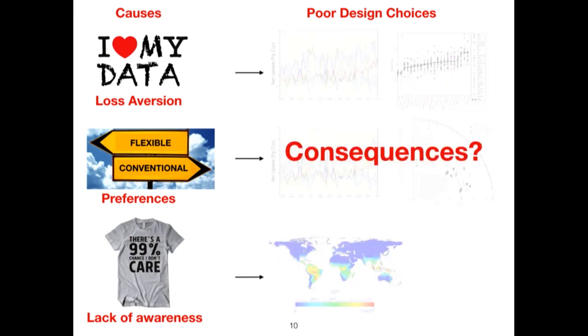We can obviously understand the consequences if we compare these examples of bad design with examples of good design. Which means before understanding consequences, we need to come up with better alternatives. Let me give you some examples of alternatives.